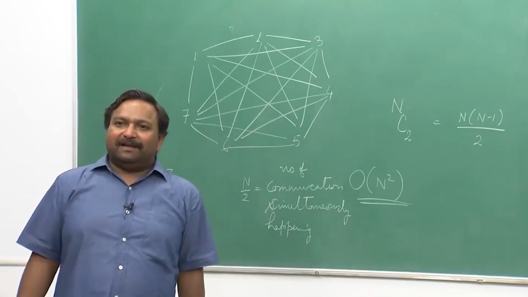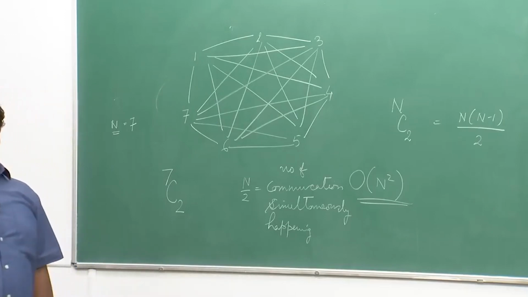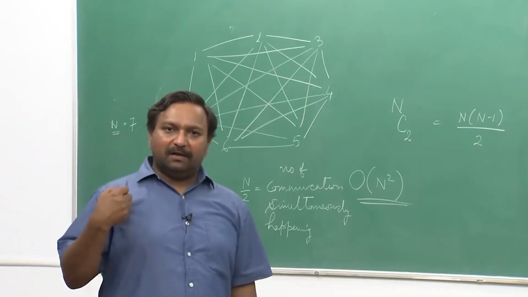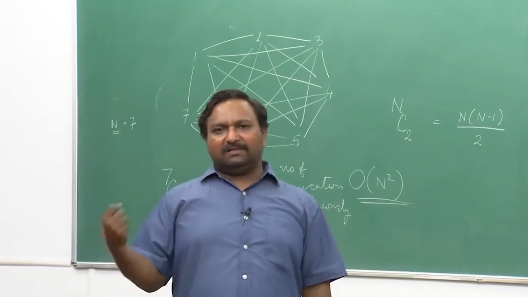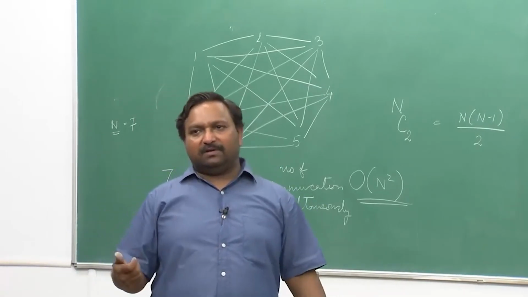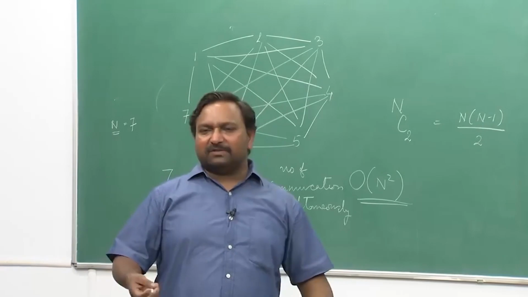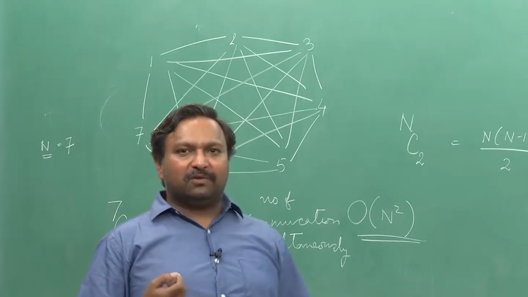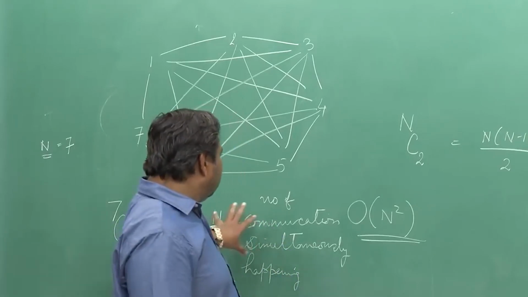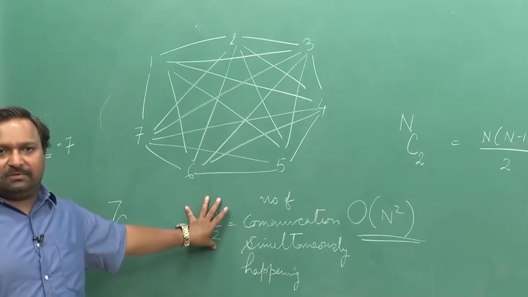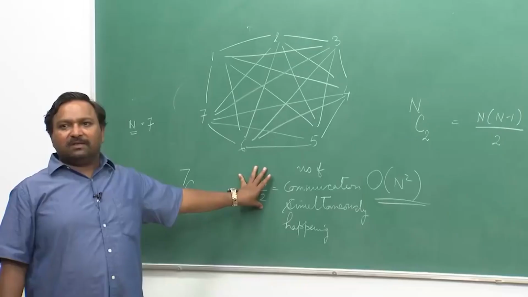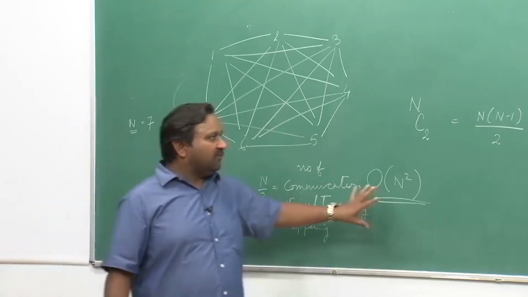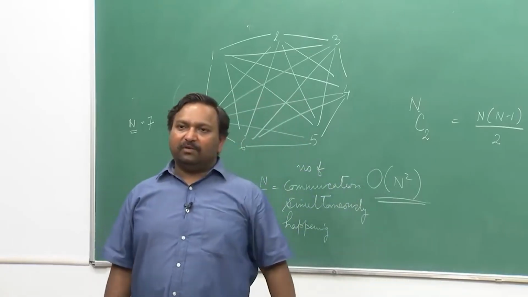So, on an average, what is the utilization of a link? Utilization of a link actually means when the link is being used for the communication to happen between person A to B, the 2 endpoints. If the link is in use, it is in use. If it is not in use, its utilization is not happening at that point of time. So, what is the fraction of time for which utilization will happen? On an average, only n by 2 links can be in use. You cannot have more than that because all the users would be communicating in the worst case, and n by 2 links will be in use. The number of links which are there is n into n minus 1 by 2.